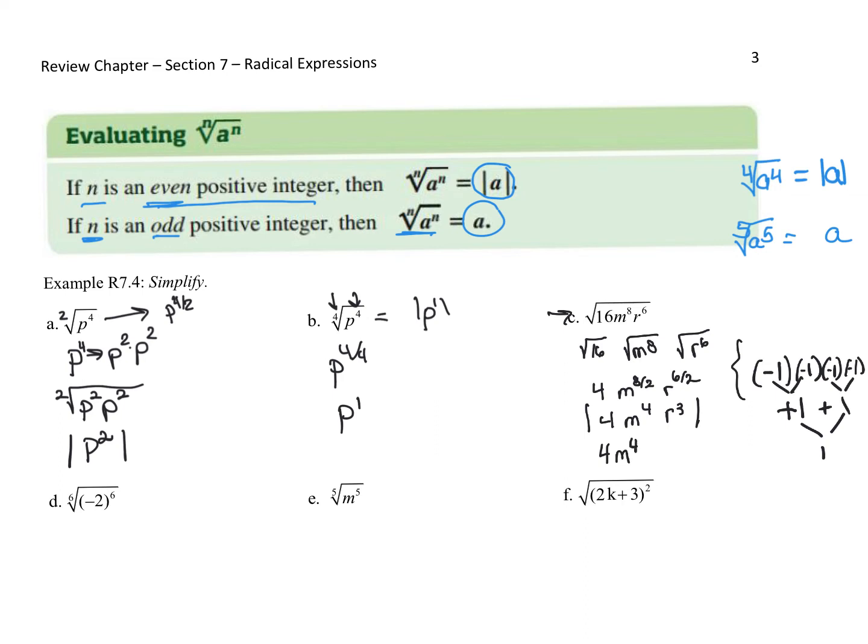But now this r to the 3rd thing, something to the 3rd power, if I took away one of these negatives, this would be a negative. So the r to the 3rd has to keep the absolute value signs around it. So that's the final answer. There's that one. Let's try some more.